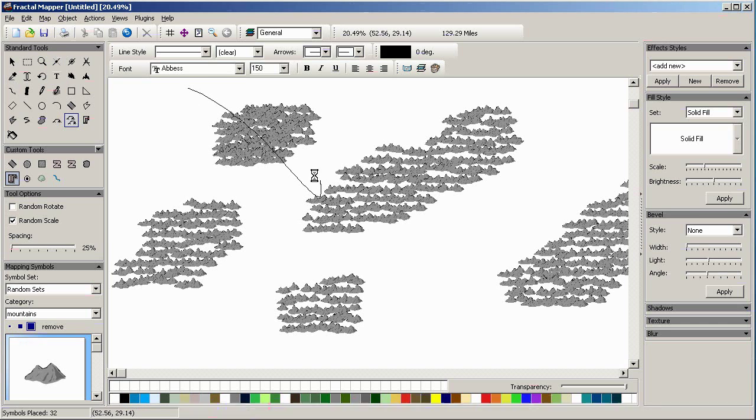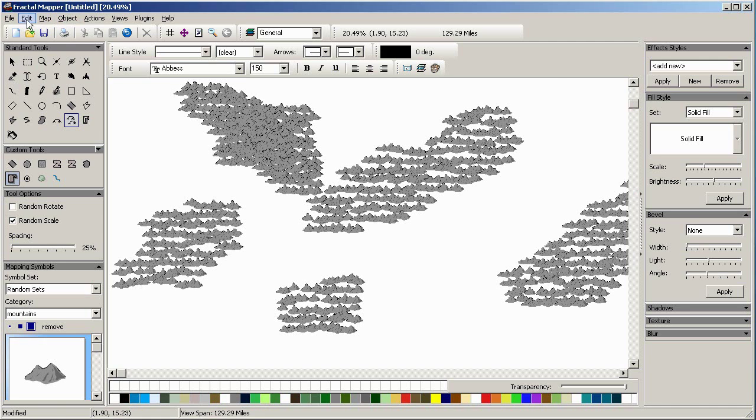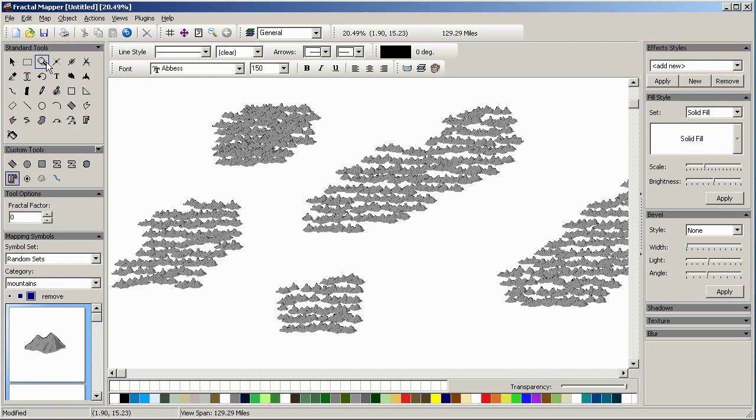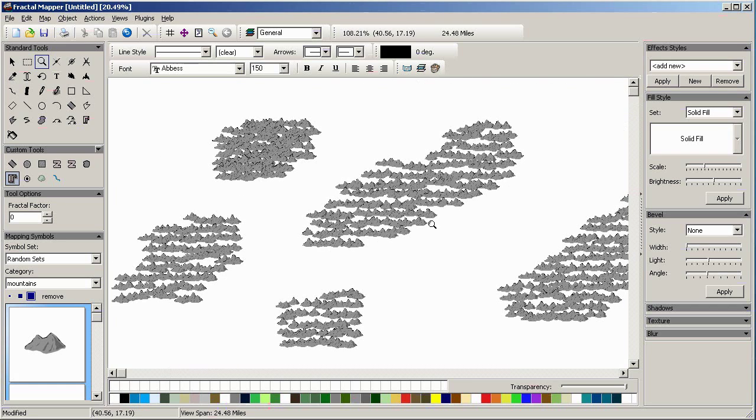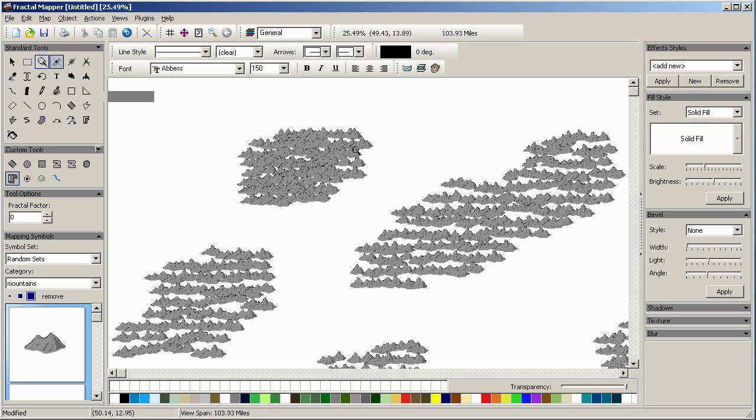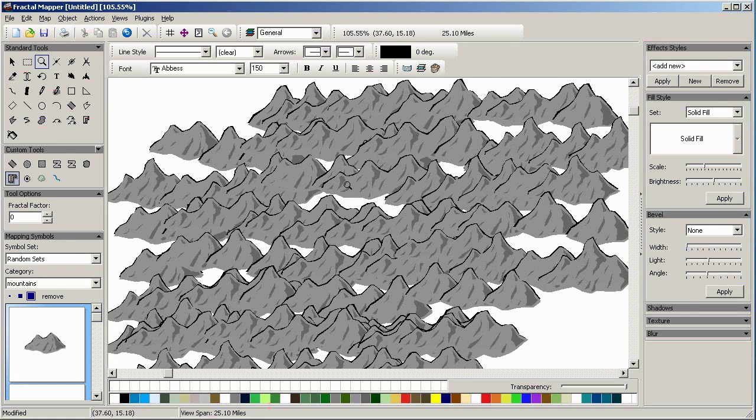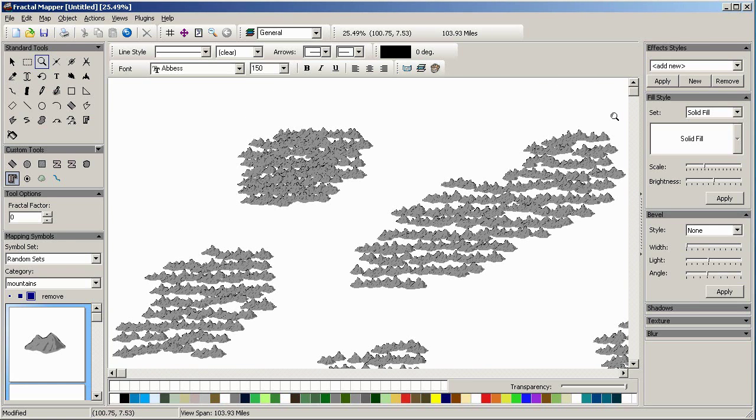Whoop. Go ahead and undo that. I think it's because I have this camera set to refresh rather quickly in the number of frames per second that sometimes I miss hitting that zoom tool properly. And there we go. So yeah, you can go ahead and create trees this way, same way as I made that mountain, and just save them out, and save out a lot of them so you have a lot of variety.